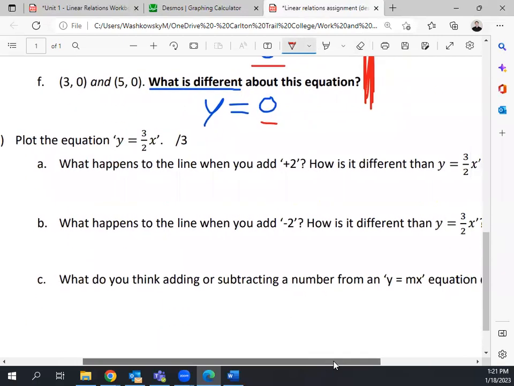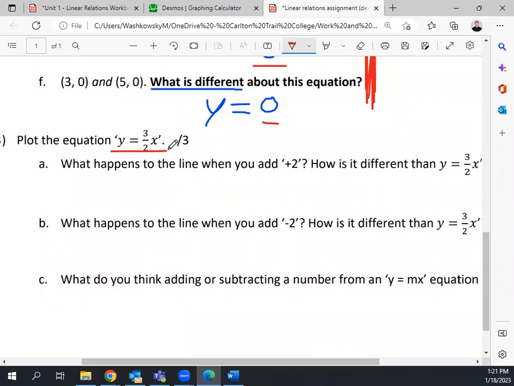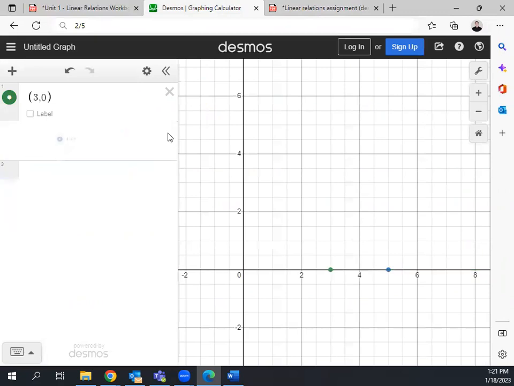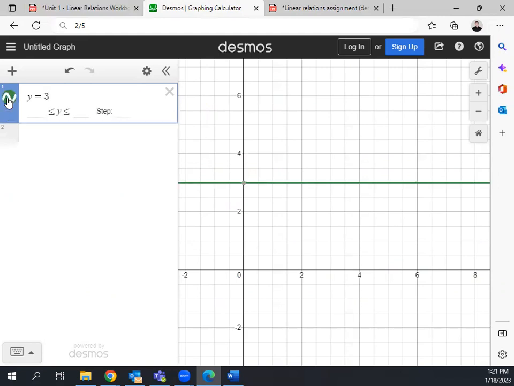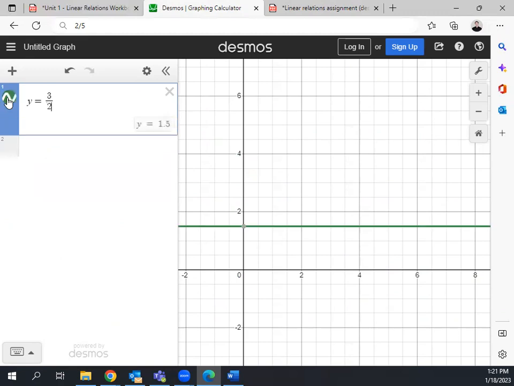And then for the third part here, we wanted to plot this equation, y equals 3 over 2x. So everyone go quickly do that in your Desmos. Y equals 3, put your little slash, 3/2, and then x.